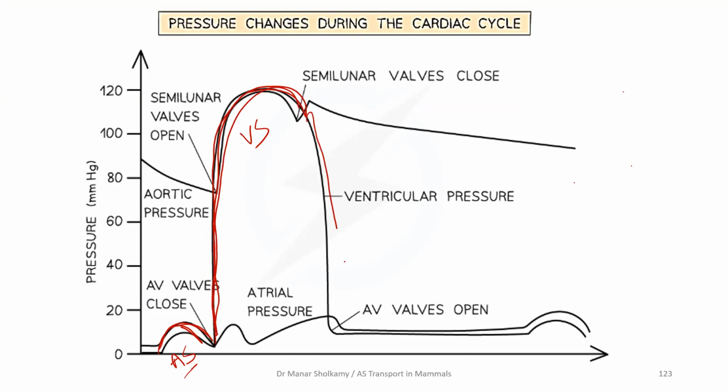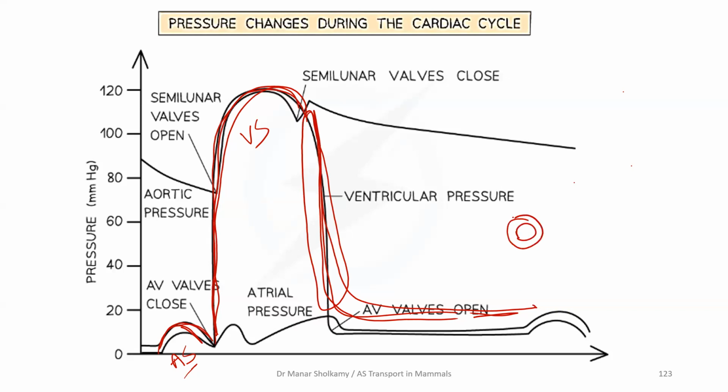When the pressure starts to drop, all this relaxation of the heart is which part of the graph? Which part where it decreases? Yes, diastole. Now, this is the point where the ventricles start to contract. If you forgot the anatomy of the heart, the ventricle will contract. In order to prevent the backflow of blood, which valves will close, Yassine, when the ventricles contract? The atrioventricular valves. Very good. So this is the point where the atrioventricular valve will close to prevent the backflow of blood.